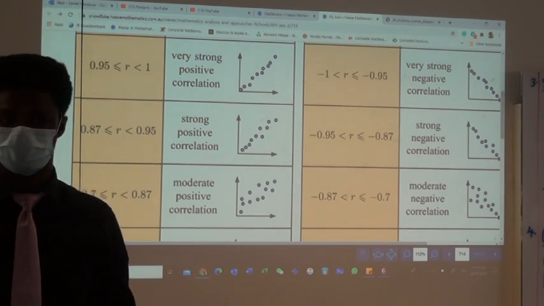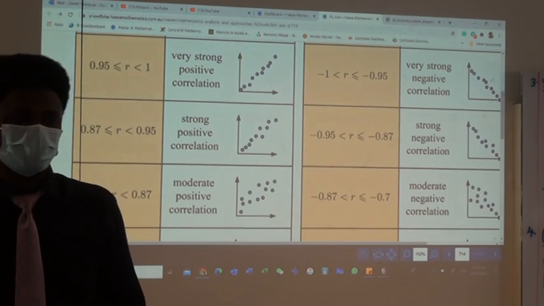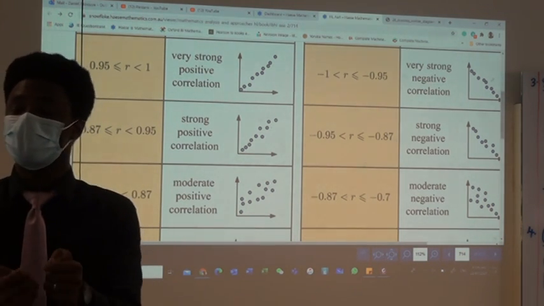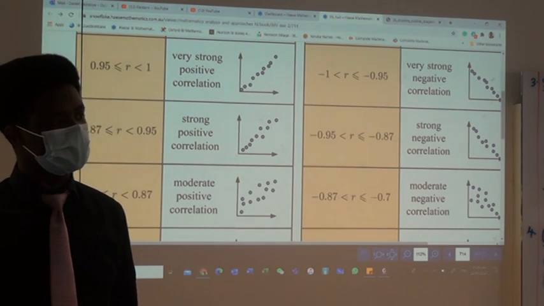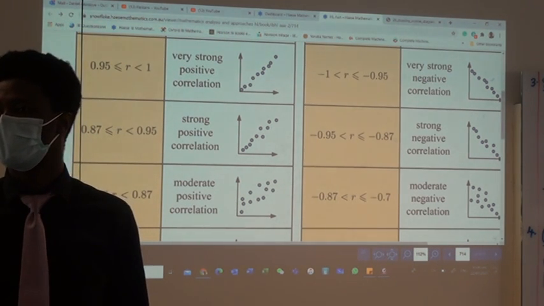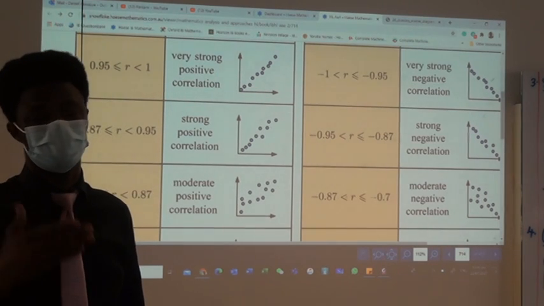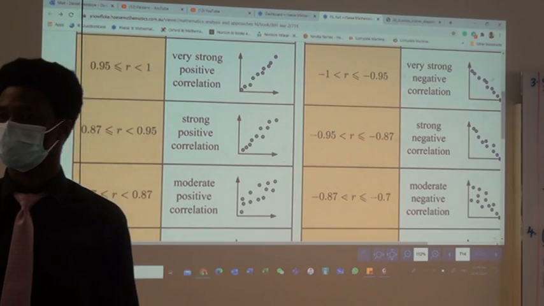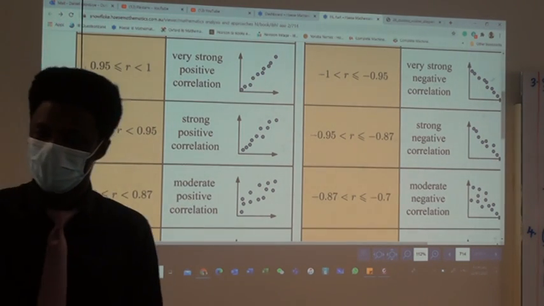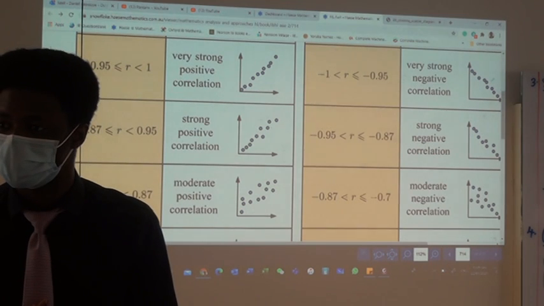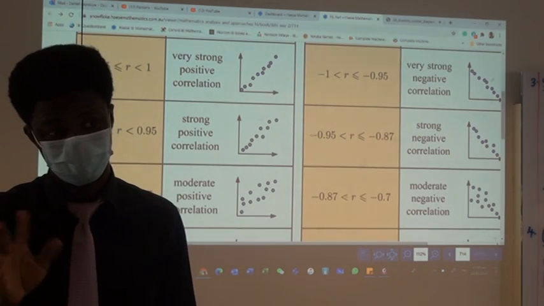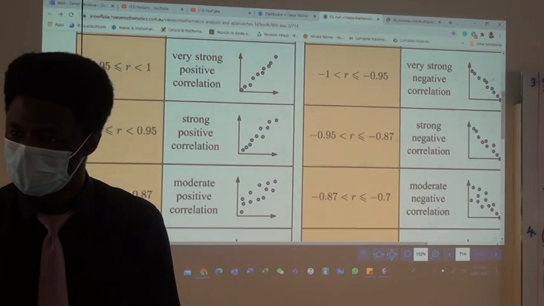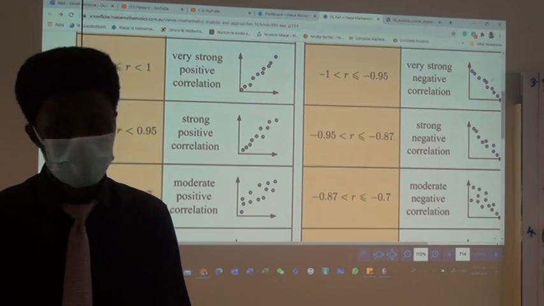Do you understand that? That's what our teacher makes us do then. Though there are 3 judges, of course, we know there are 3 possibilities: A and B, A and C, and B and C. So we calculate R 3 times. And then we comment, oh, these 2 judges agree more. Therefore, the organizer can use their result in picking the finalist. Even though your number 1 may not be my number 1 when you rank the contestants, we can find the average and then pick, because we agree more. There are 3 people making the decision. You go with the 2 that agree more.